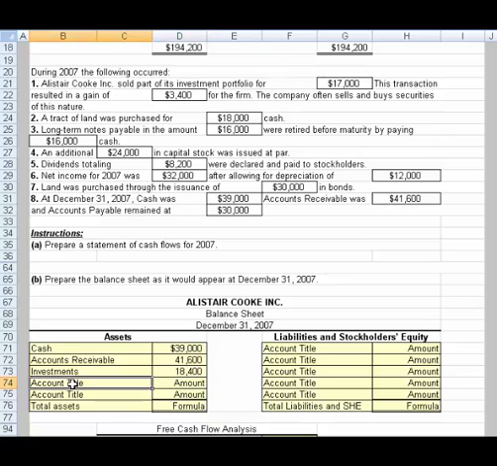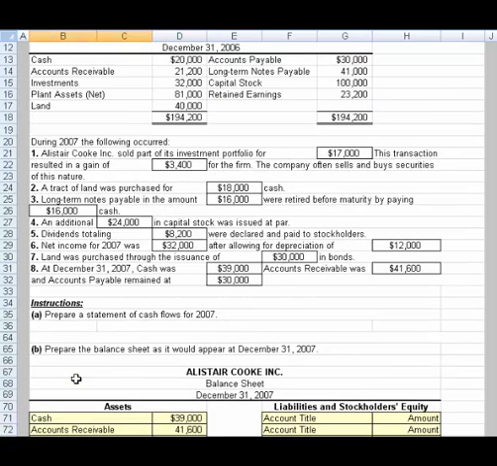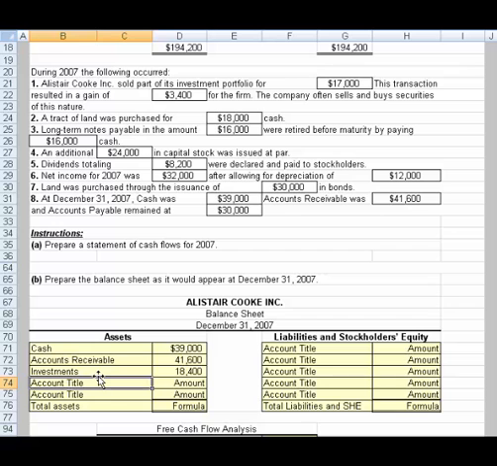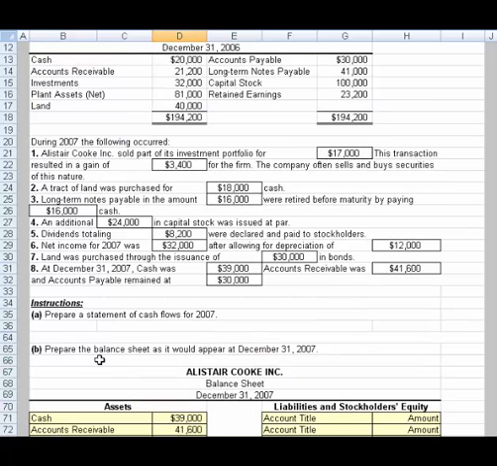After investments, plant assets, not sure we had any change. Yeah, we did. We sold something. Okay, so plant assets are our long-term assets. You could call them property, plant, and equipment. They started off at 81,000, and then we had a sale, we had a purchase of land. We'll do that separately, but we had a sale. Oh, I'm sorry, we didn't have a sale. All we had was depreciation.